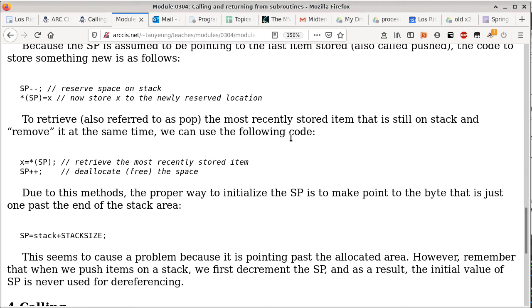We're not going to access anything that is not a part of the stack, because in order to store something, the first thing we do is to decrement the stack pointer. So that will make the stack pointer point back to a portion of the stack, and as a result, it's going to be okay. So this is the push, which is also known as how we store data into the stack, and this is the pop, which is how we retrieve items from the stack.